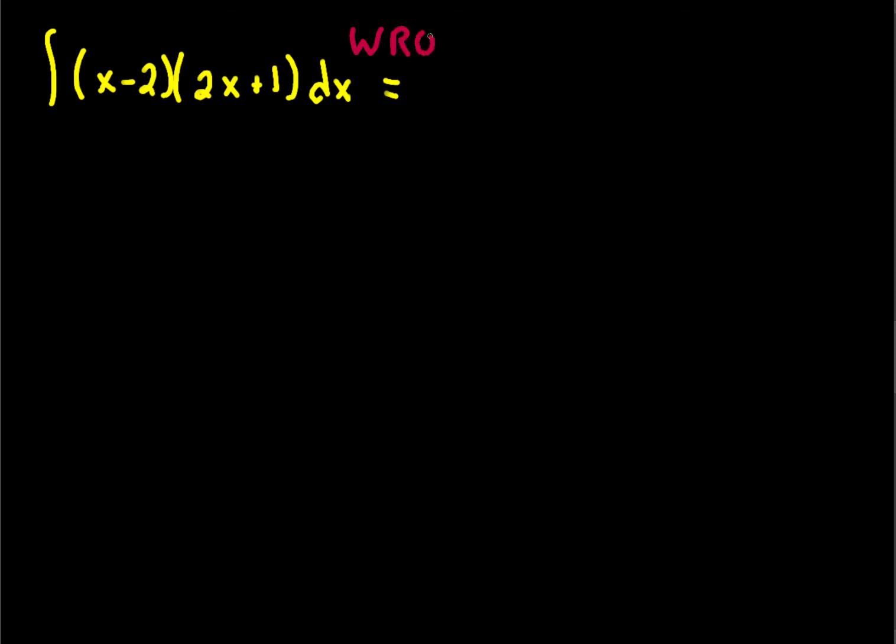How about this one? The antiderivative of x minus 2 times, say, 2x plus 1. Now, something that I will see students do often is try to think of this as some kind of like distributes across multiplication. So I'll declare quite vehemently that this is wrong. I'm going to do it anyways just because I see it, but notice what I'm doing is not true. So this is the wrong approach, but sometimes it's educational to see things done wrong.